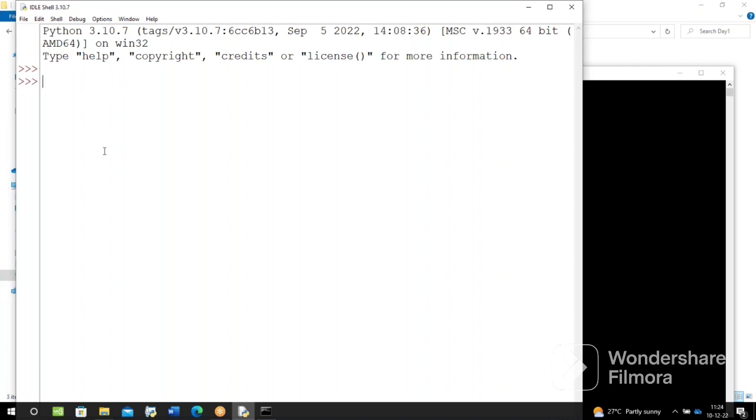So data comes in many formats, isn't it? It can be a number, it can be a string, it can be a floating point number, it can be a complex number, it can be a pixel coordinate, which is again in numbers.